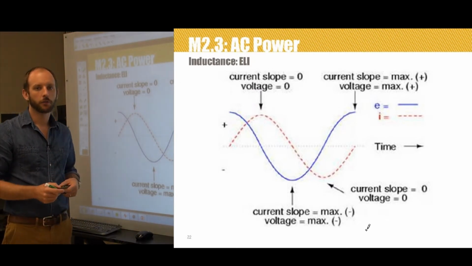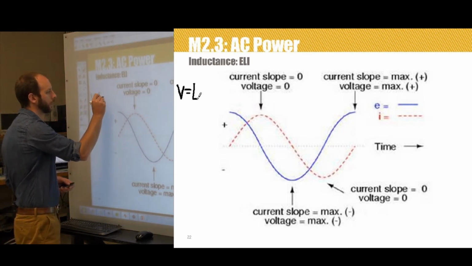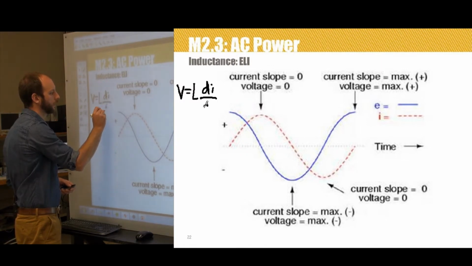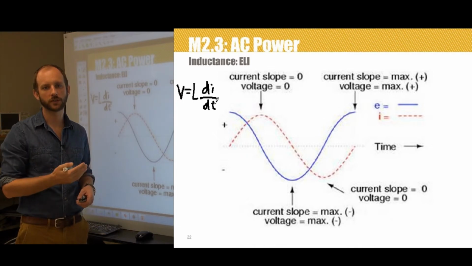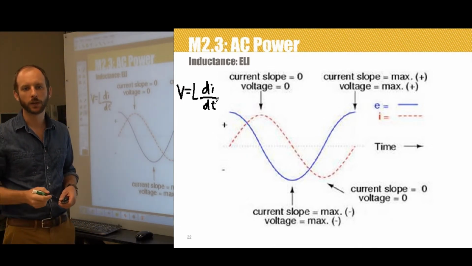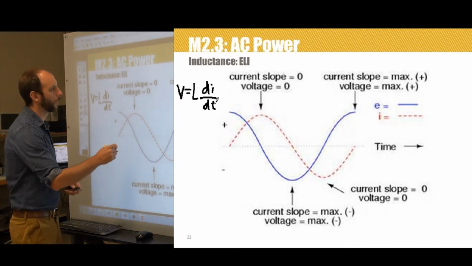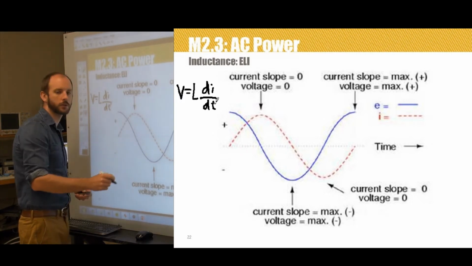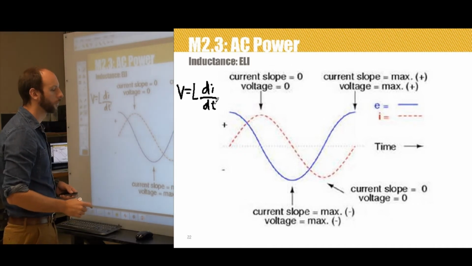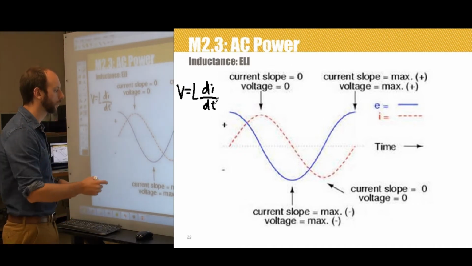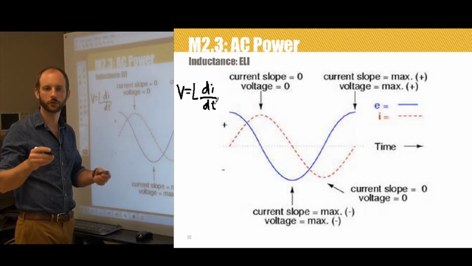Going back to V equals L di/dt, I'll just write that again. V equals L di/dt. From V equals L di/dt, the voltage across an inductor will be a maximum when the rate of change of current is the greatest, at the zero crossing. So what we see here is we've got 2 sinusoidal graphs. I is the current flowing through an inductor. If we were thinking of this in terms of forcing a sinusoidal current through an inductor, if we force that current through the inductor, we'll get a resultant voltage across its terminals.